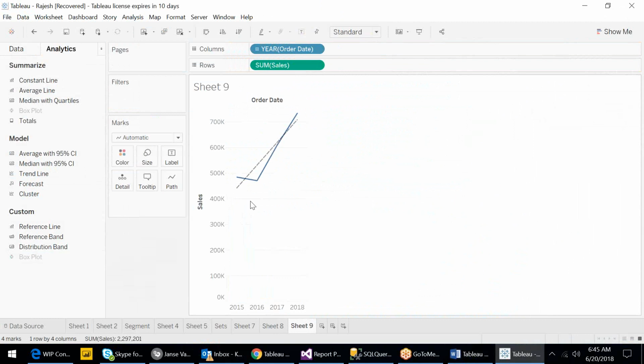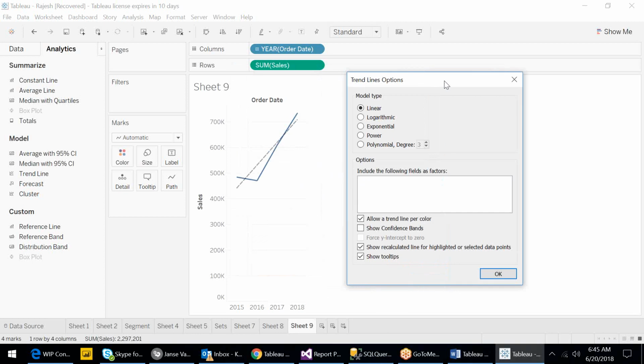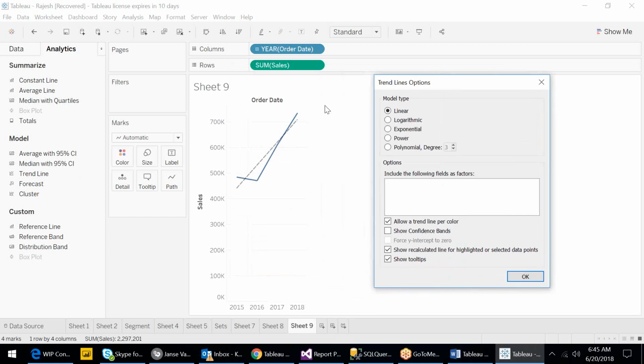So we can see that right click on the trend lines and edit trend lines. And then when we drag and drop the trend line options to here, we have around 5 options. Those 5 options are here. And you can select the logarithmic. Any difference in this line? Show confidence bands. Post y intercept 0. These options are newly added, and generally we have show confidence bands. It's already there. Show totals.